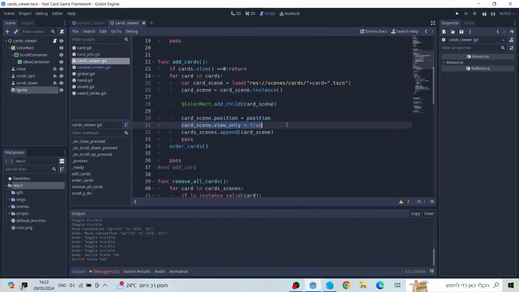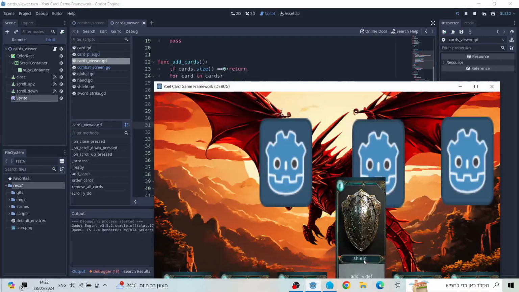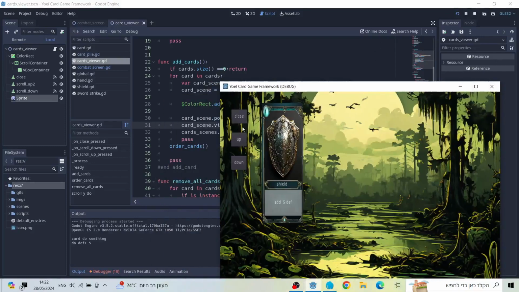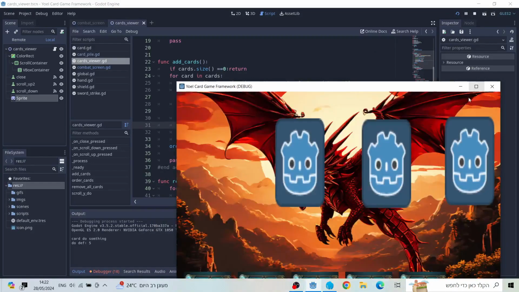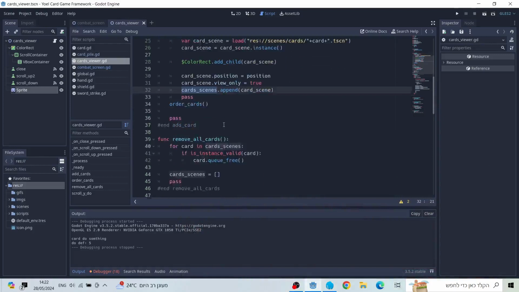And make the card view only, so the card functionality won't work. To show you, if I do something like this, I can't do anything with that card. And append the card scene to the card scenes array.